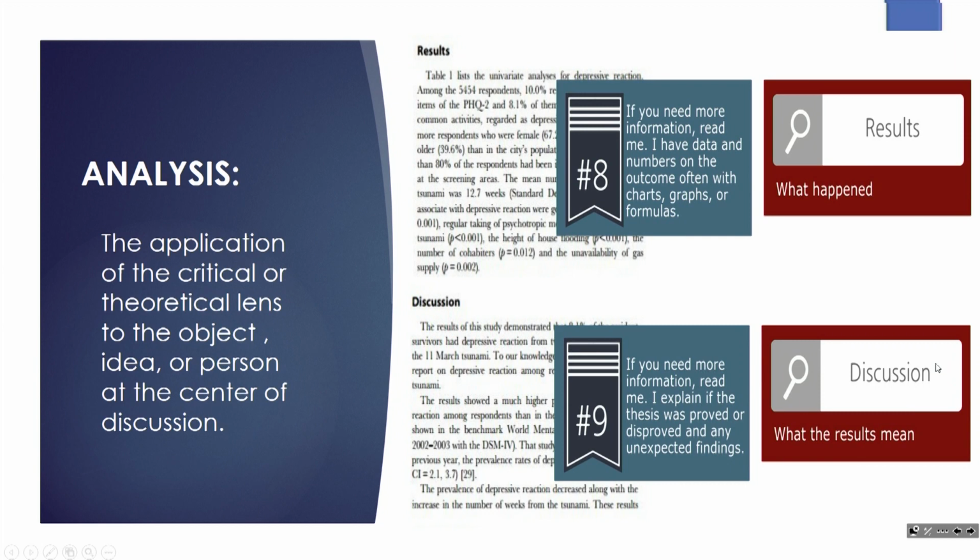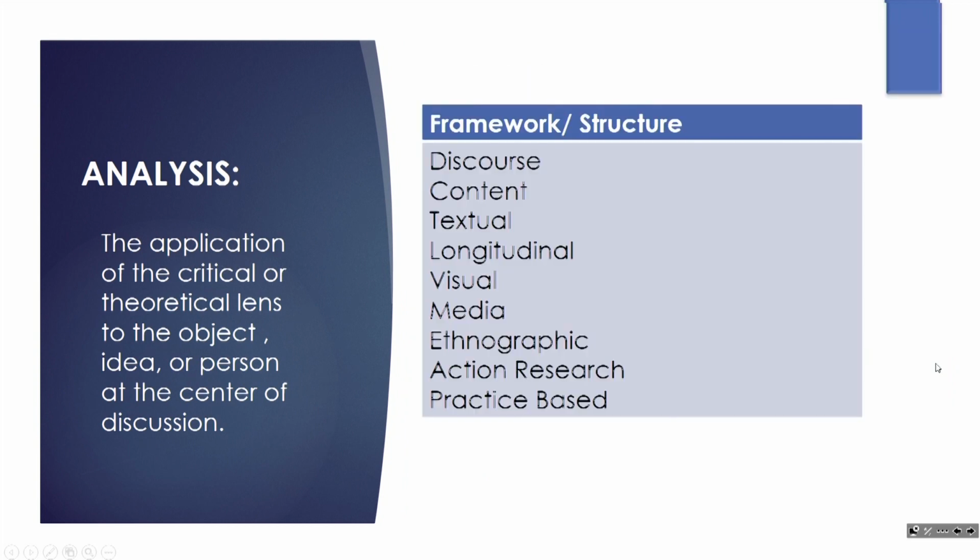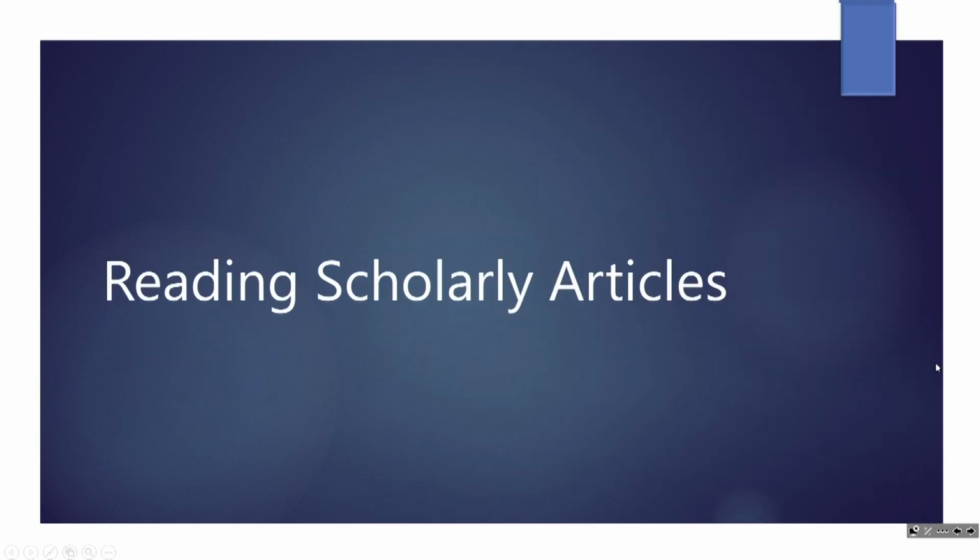Discussion and results are not the terms we may use in the humanities field, but this is the bulk of the writing that is produced in our scholarly articles. This is not by any means an exhaustive list, but sort of a list of options that we may deploy when we're doing our analysis. Once you start applying theory and criticism to a text or to data, and then inserting your voice and understanding about a text, you are both doing analysis and inserting yourself into a wider scholarly conversation.